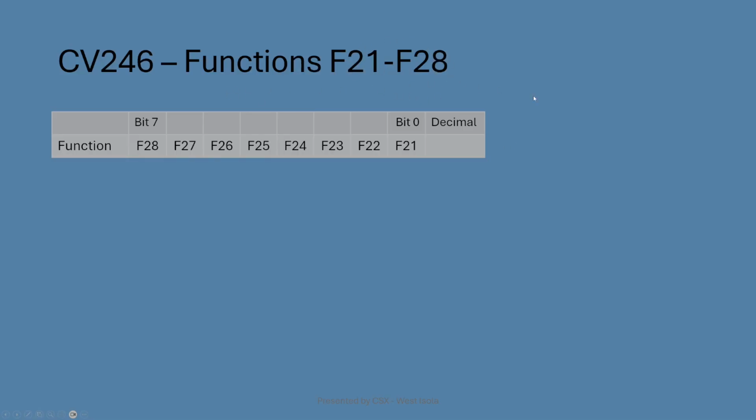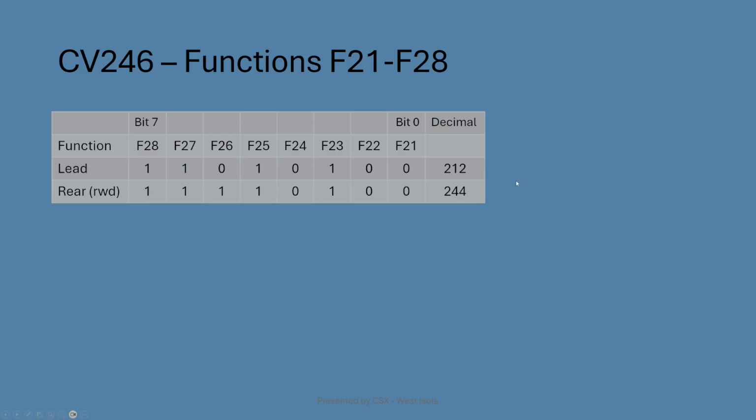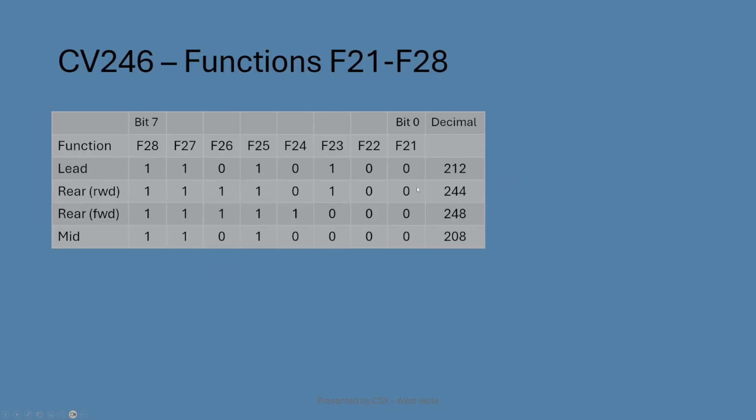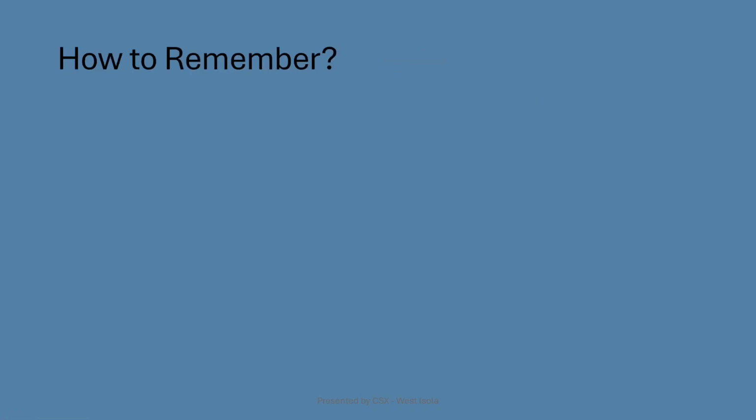CV246 controls 21 to 28, where it revacs. And again, we do exactly the same. We use the initial list that says, yep, I want it to respond to F28, which in my instance is mute. I'm moving the mute button to F28 on mine. So F28 is mute. So yeah, I want it to mute. I want them all to mute. And then I've got the various combinations that we did from the list, and that gives me the values to put in when I'm doing there. So what we basically end up with is the consist number and 5 values that go into these to control the functions for each loco that we're setting up.